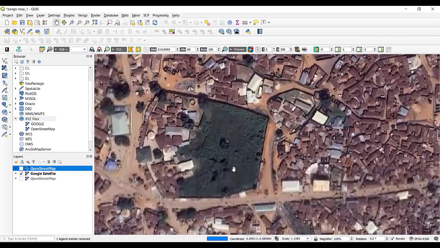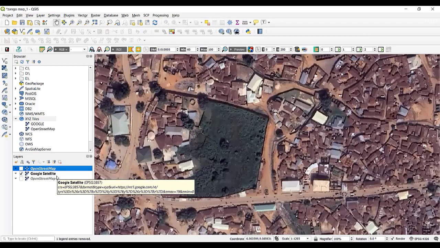Now this is an empty land, and then you want to build your house here. Now the first thing you need to do is to create. I said in our webinar that the GIS is divided into two, raster and vector, and then vector is divided into three: point, line, and polygon. Now, if you want to digitize a boundary of your site that you want to construct, definitely you're supposed to use a polygon, because we are talking about an area of a land, right? You are not going to use a line.